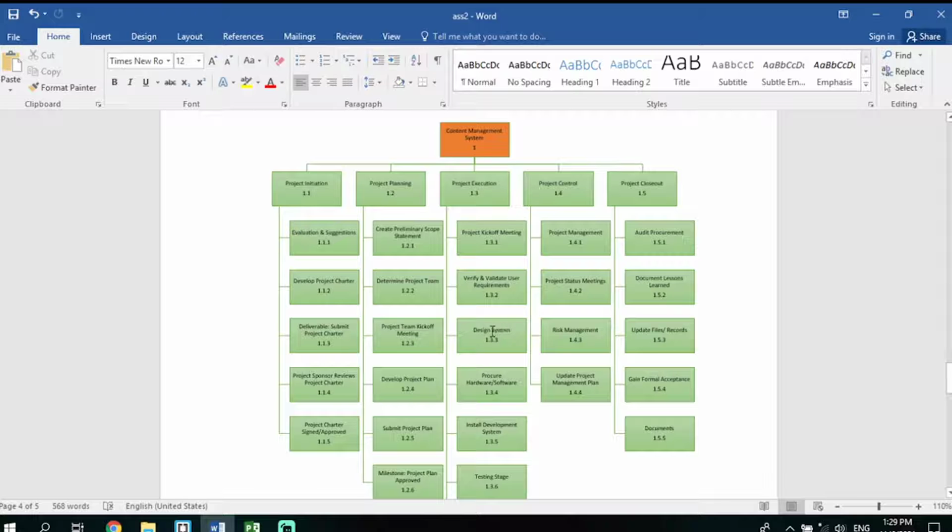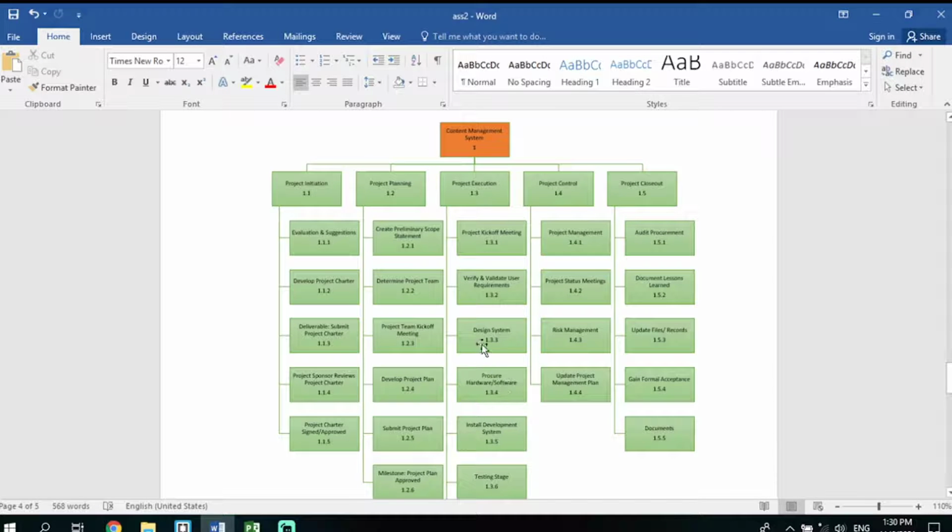Then from there we go on designing the system. Here we come up with a representation or a layout showing how our system will be, how it will look, how it will be working, and how the users will be using it, to show, for example, the interface, whether it is user friendly, something like that.